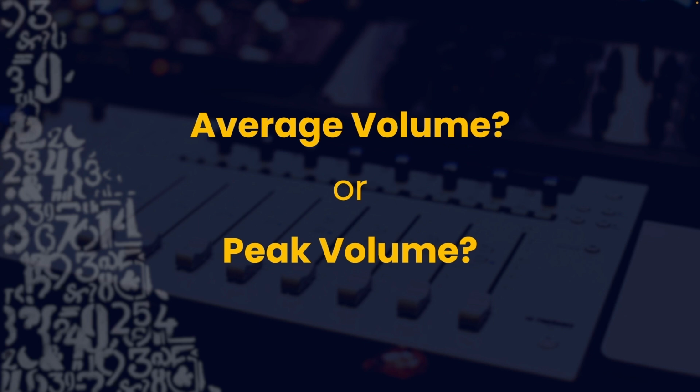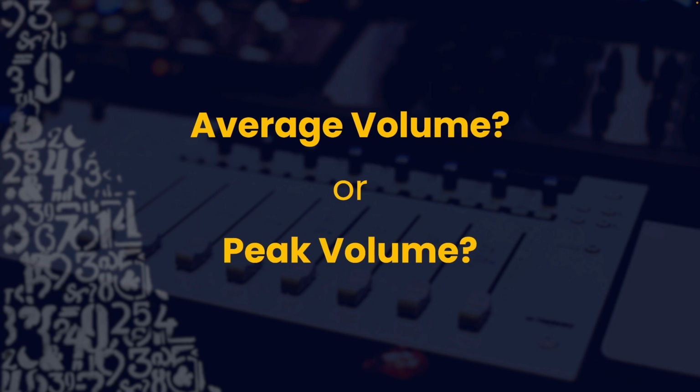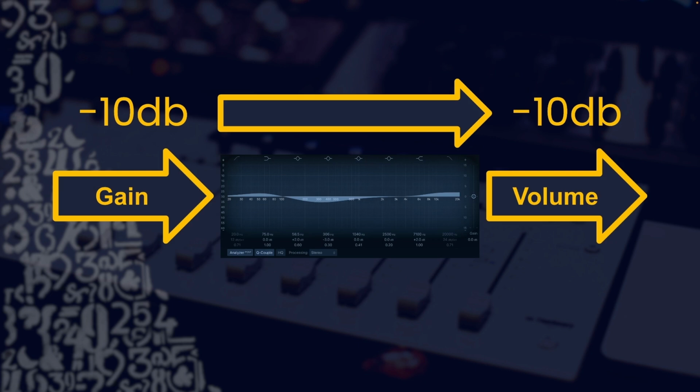So I'm going to use peak volume first, but for all of processing, so EQ, compression, distortion, anything that I do on my tracks, I'm going to use average volume, because average volume is what humans actually hear. We're able to better identify if our EQ, say, sounds good after the change. So if I make a change that adds volume, I want to gain stage that back down so it's still matching before and after using average volume. And because that's what I'm hearing, I'm able to then make a more objective decision whether that change was good or bad, because I'm not going to be inclined towards the decision that made the volume higher.